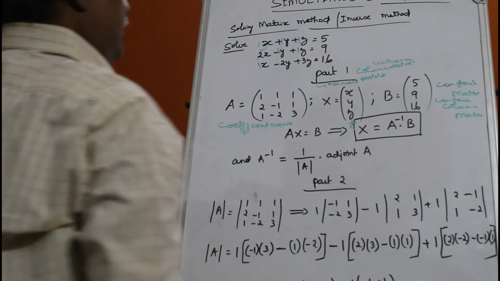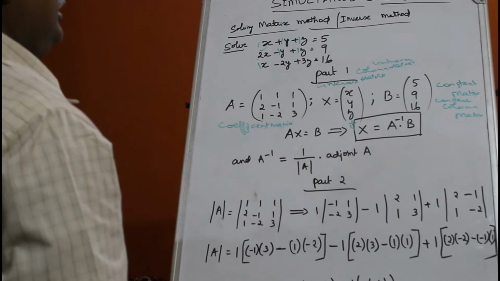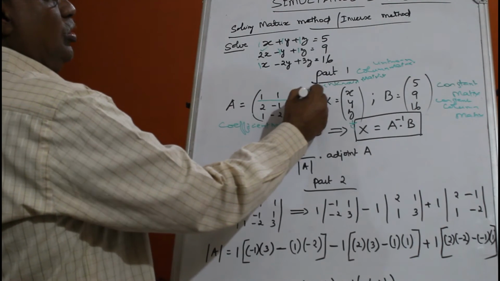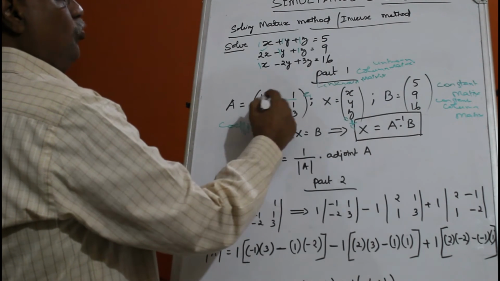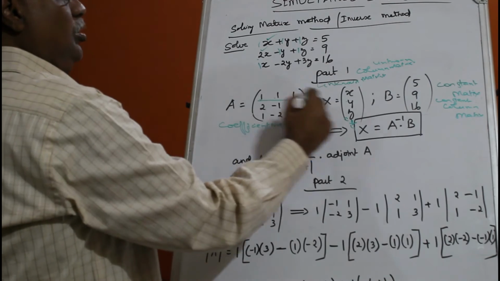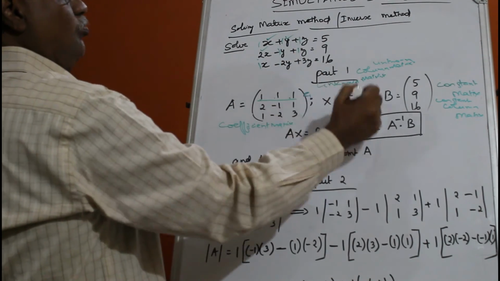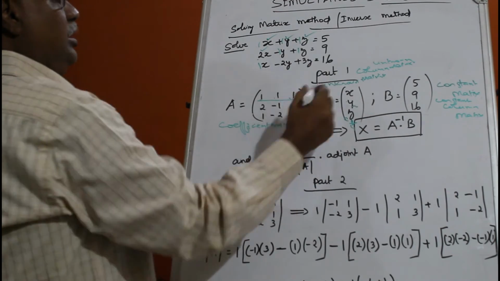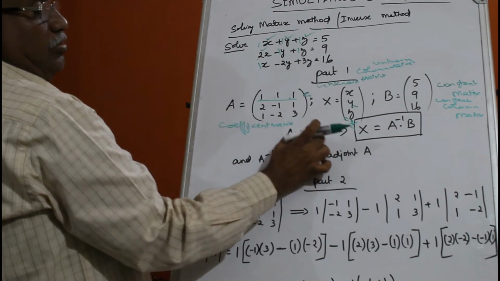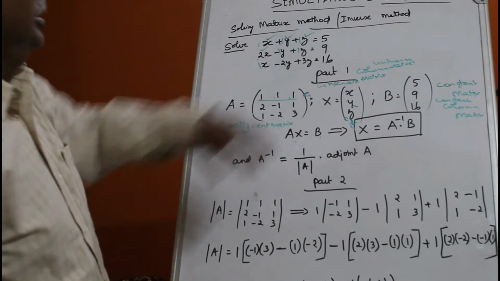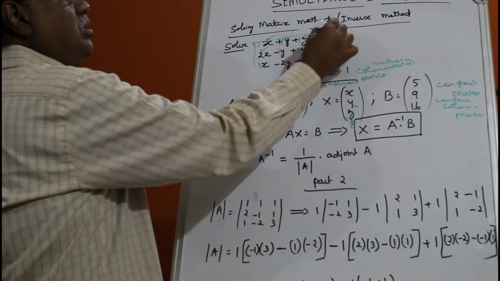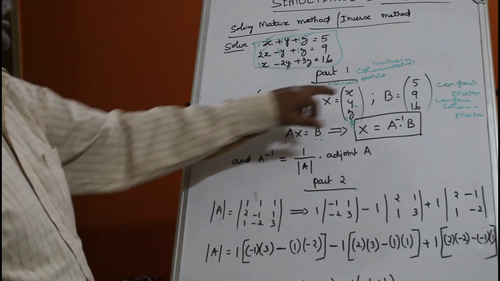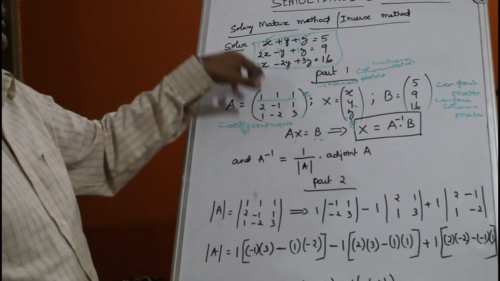You write like this, and then you must write Ax equal to B. Ax equal to B means if you multiply A in x, row 1 and column 1, you get the answer 1 into x is 1x plus 1 into y is 1y plus 1 into z is 1z, set equal to 5. The three equations you can write like this, Ax equal to B. The given whole thing can be written as Ax equal to B. If you put the A, if you put the x and multiply, you get these three equations.